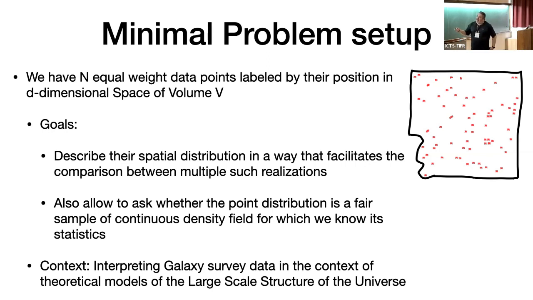And then in cosmology, we often have this underlying motivation that we believe there might be a continuous field underlying this, and where we get the points from is just drawing from a continuous field. So it's just a sampling of this underlying mass field. If we also have this property, that would be nice, if we can connect back between a continuous idea about where the points come from and the points. And of course, you all know the context of this, of all the surveys we've heard about, where we're collecting just crazy amounts of data on galaxies, hundreds of millions very soon with spectroscopic redshifts and billions with photometric redshifts in the next few years.